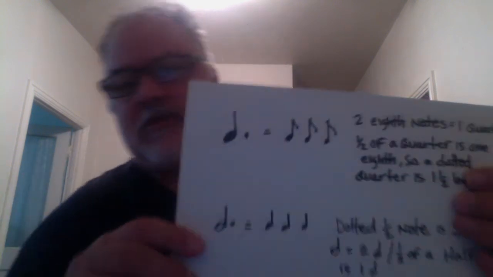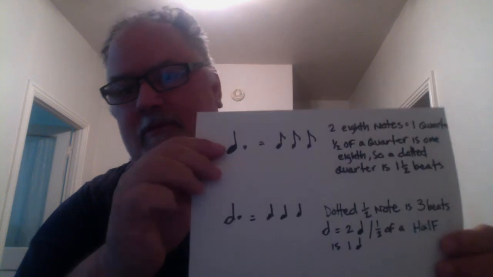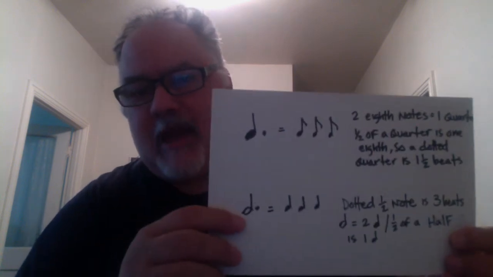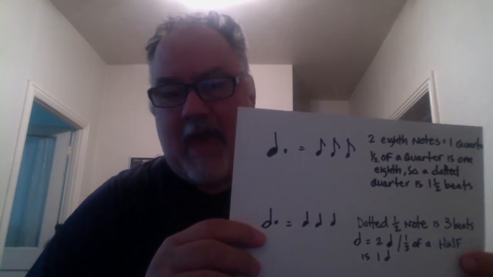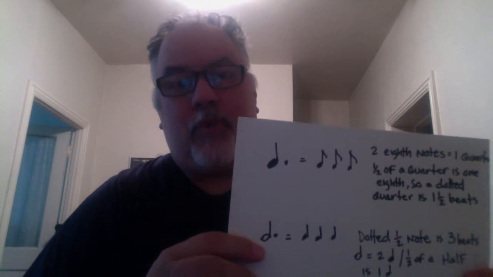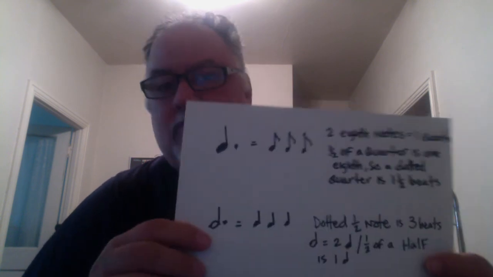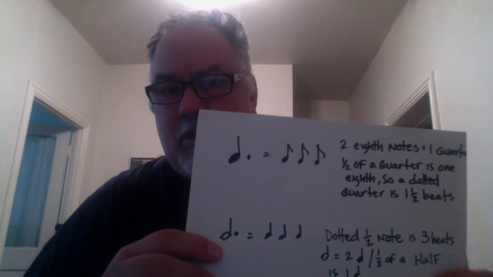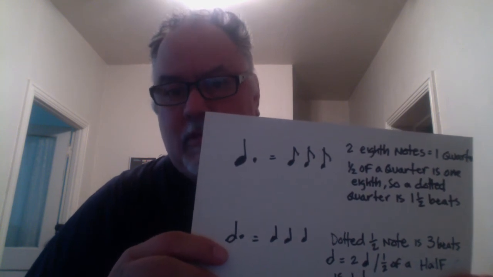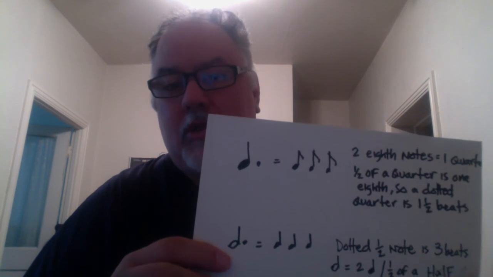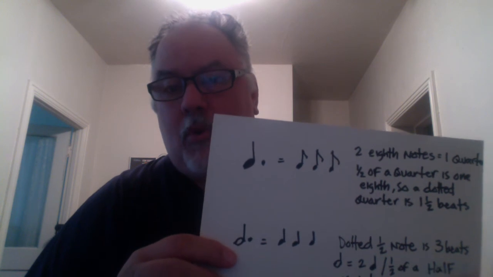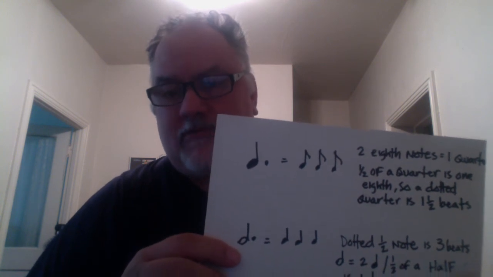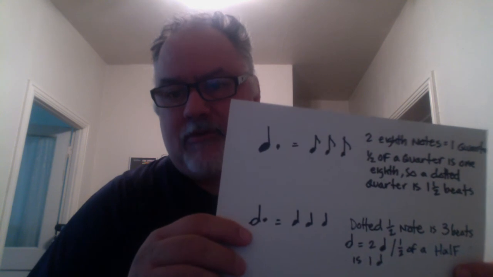All right. Now, the same thing can happen. I'm just going to go really quick down here. On this thing down here, this is a dotted half note. A lot of you have gotten to the dotted half note. A dotted half note is a half note with a dot. So it's worth 3 quarter notes, because when you split a half note in half, you get 2 quarter notes. Half of a half note is a quarter note. So 3 quarter notes. 1 plus 2 becomes 3.